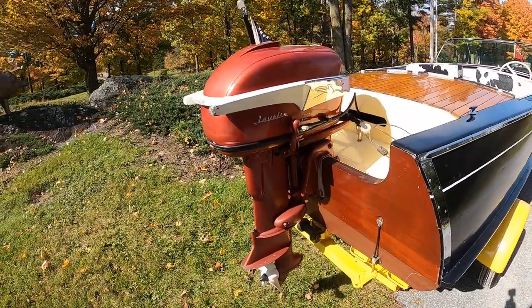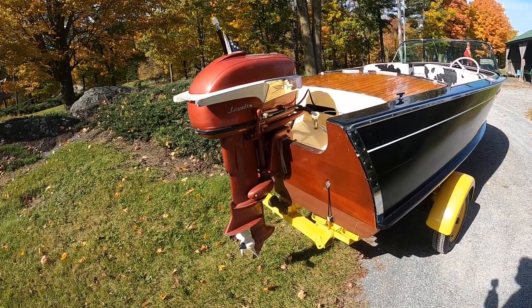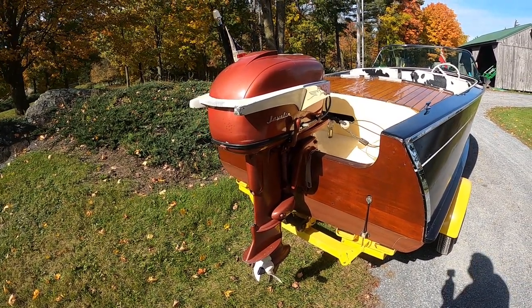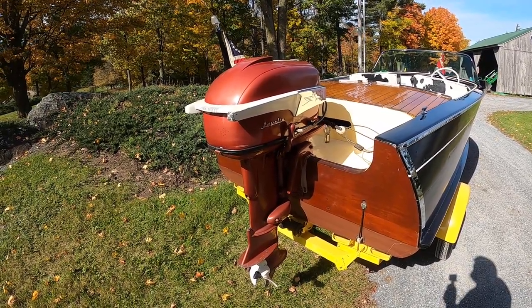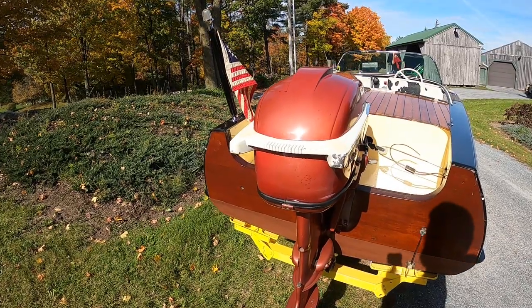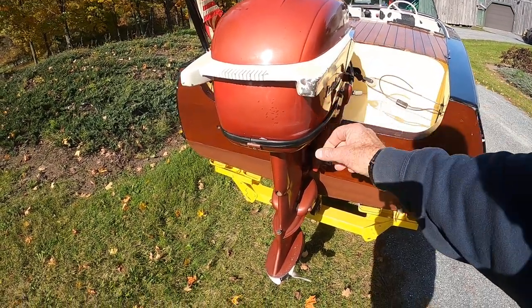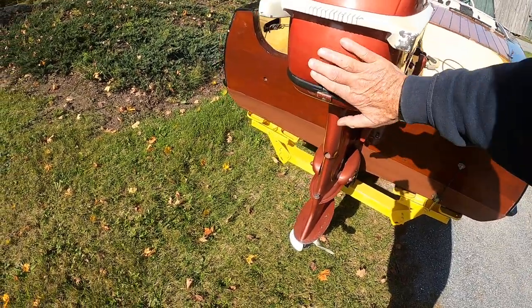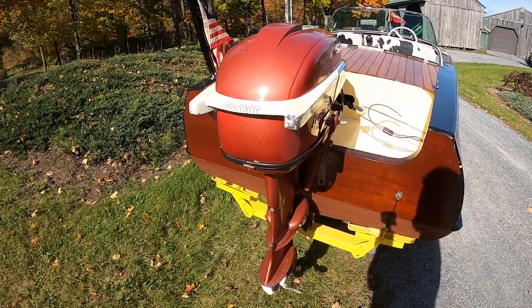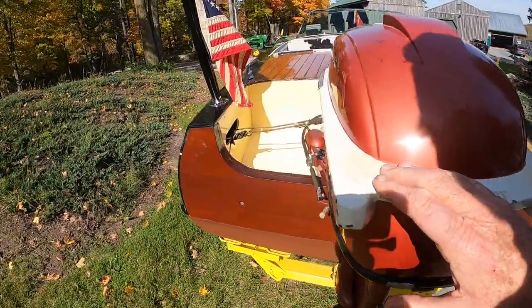Fran Secor, who is — in my world — a guy who walks on water when it comes to restoring outboard engines, consistently wins best of show for his outboard engine restorations at the Clayton, New York Antique Boat Show every year. Fran asked, and we had to make a decision. You can see that this engine was used. But this engine is wearing its original paint all the way through.